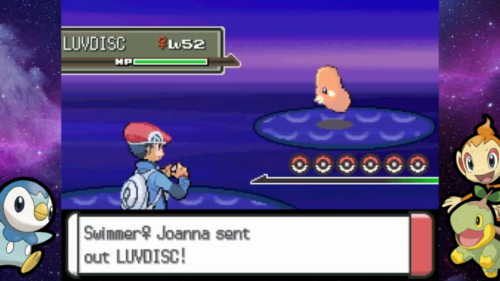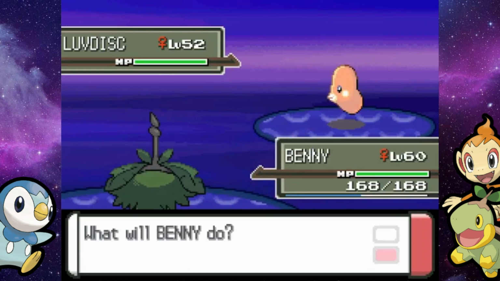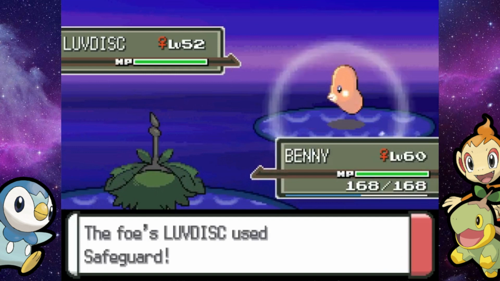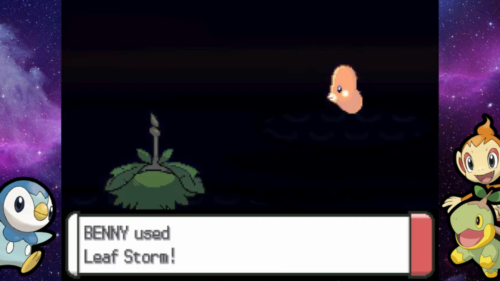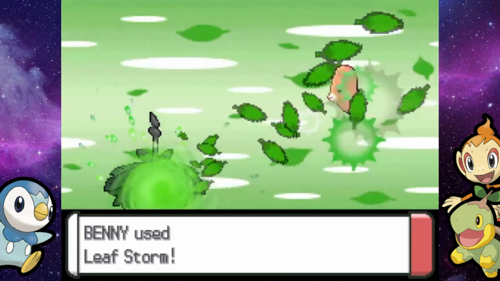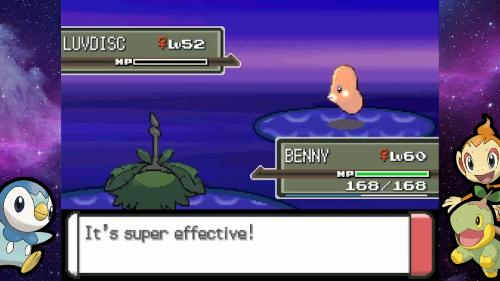And you have a Luvdisc, kind of weak, not gonna lie. But she does have a Lapras after this, so I'll probably switch. And you go for Safeguard, that's not going to matter. Kind of pathetic that you got outsped by Luvdisc Wormadam. Just saying. But for Lapras, I'm kind of tempted to take the risk and send out Infernape. I just want to see if we can one-shot it with Close Combat.